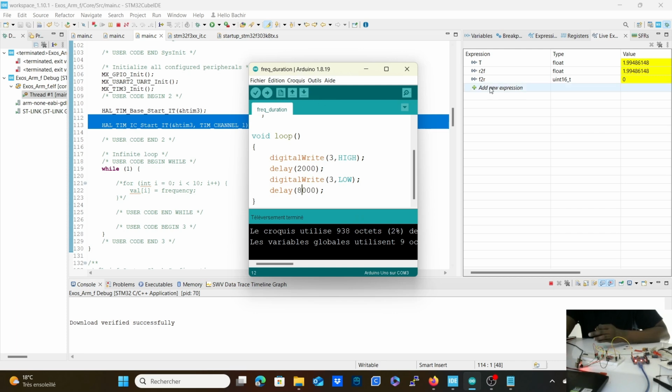Right now, I'll flash my Arduino, and after some time, we're going to see the values update here. So here we have pretty much 2 for the rising to falling. So the signal is high for 2 seconds and the signal is low for 8 seconds.